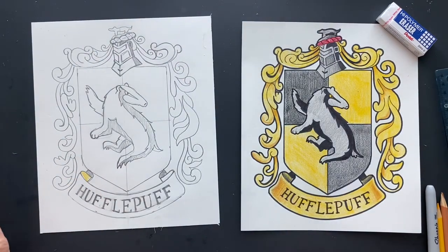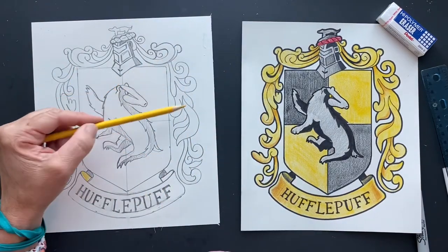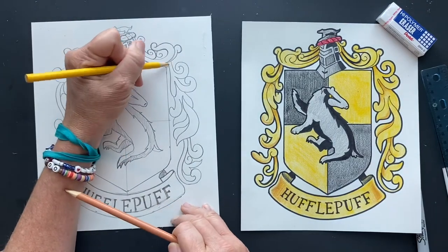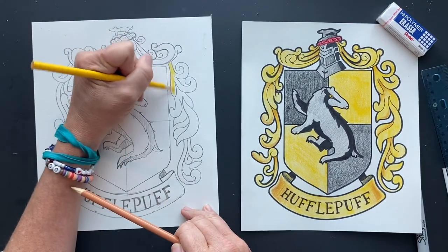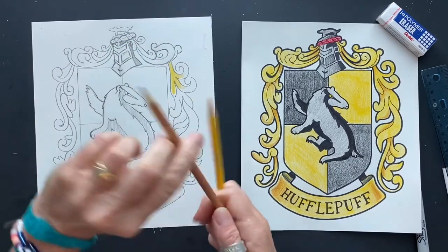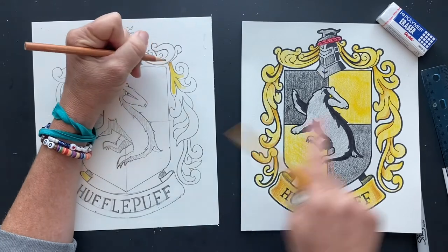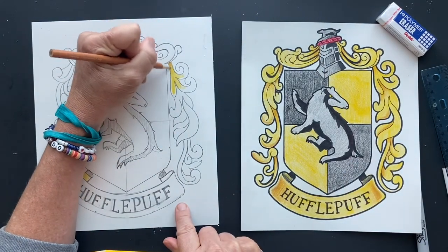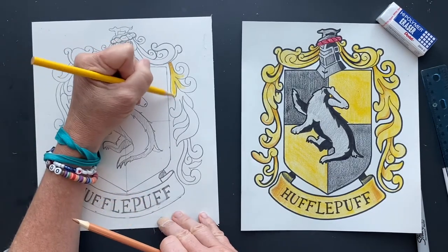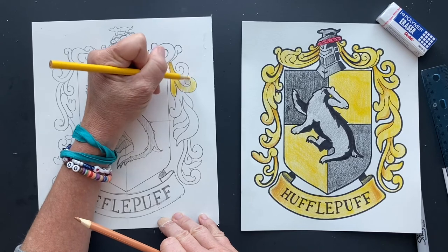Okay, and then what I used was the golden yellow. I colored all the spots golden yellow. Then, so I'm just gonna give you an example. So I'm gonna color this in golden yellow. So the whole thing golden yellow. Then you're gonna take your tan and then come in where it comes together and then bring it out. It's gonna make it look more goldeny. Okay, so all the spots. So let's say this is all yellow, which is easy cheesy lemon squeezy.